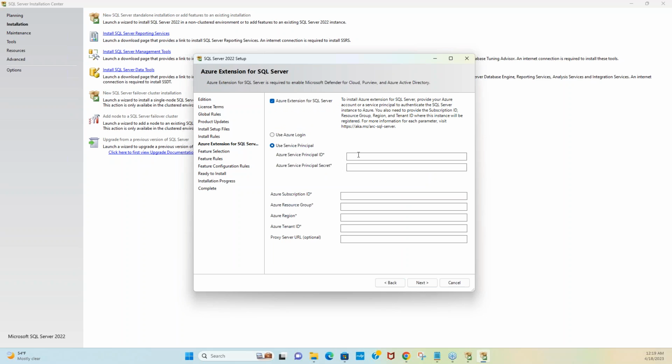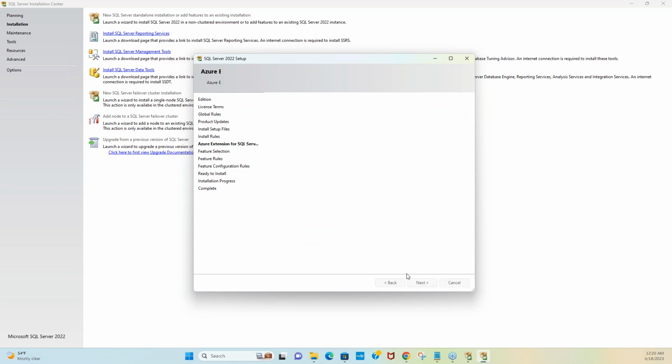All right. One of the key features of SQL Server 2022 is that it is well integrated with Microsoft Azure. We are not going to link this instance to Azure right now. We will do that later during the training program, or with additional courses you will take on SQL Server administration, Azure SQL, etc. But we will revisit this later. Okay, so I'm going to uncheck this. Now click next.